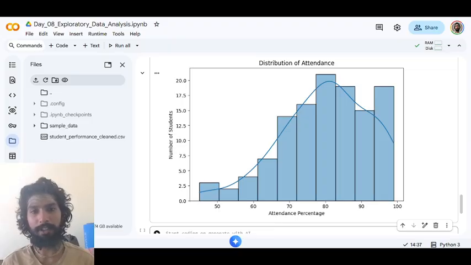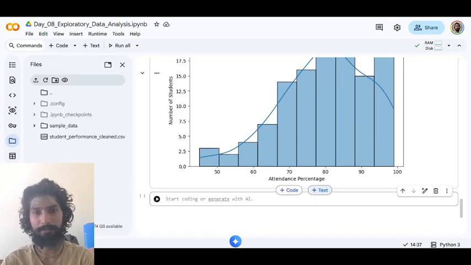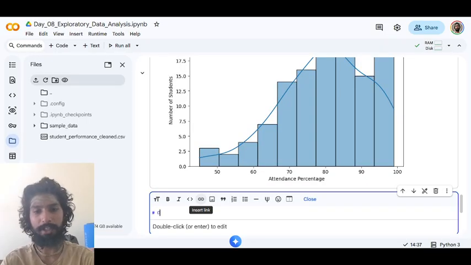We can now see whether attendance is concentrated at the higher end, spread evenly, or divided into multiple groups. Again, we should describe the visible pattern before attempting to explain it. For example, most students have attendance above 70%. This is an observation.